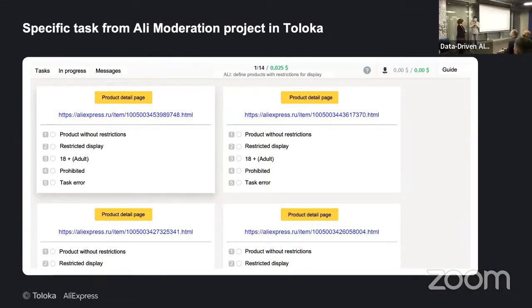The first one is, what is the salary rate for good enough assessors? You can set it up. You should find a balance between quality and price. Absolutely, all crowdsource work and actually all e-commerce work and every platform's work is always about looking for a balance. And what we do is look for a balance. We make metrics, we look for our normal distribution, and we look for the optimization point. No secrets here.